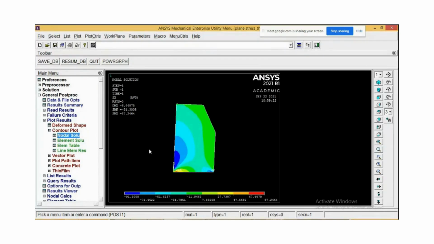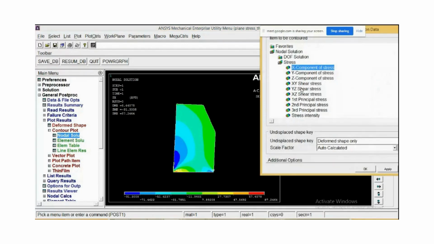So from that you can conclude that this is elastic strain. We are considering the elastic material. We are not considering plastic or creep.